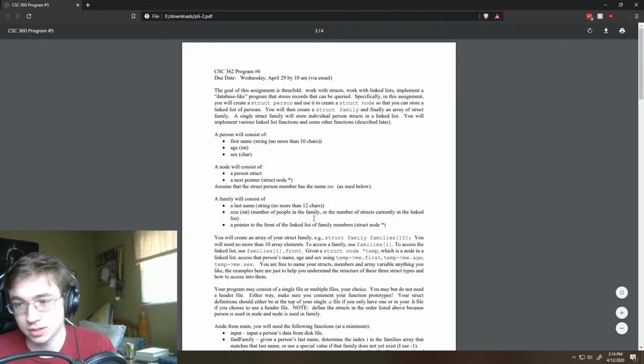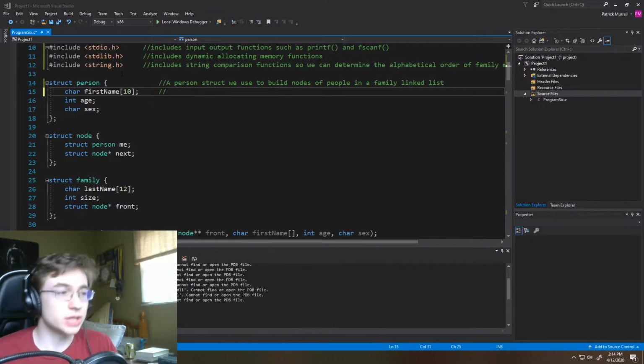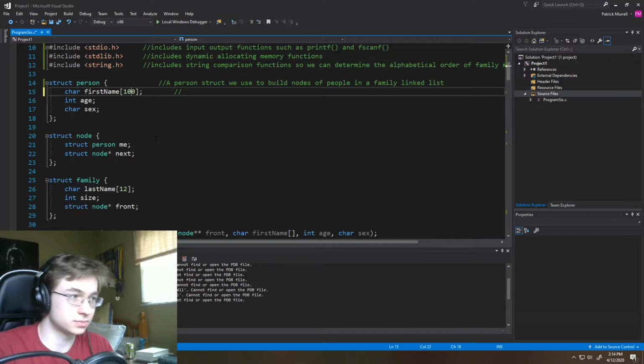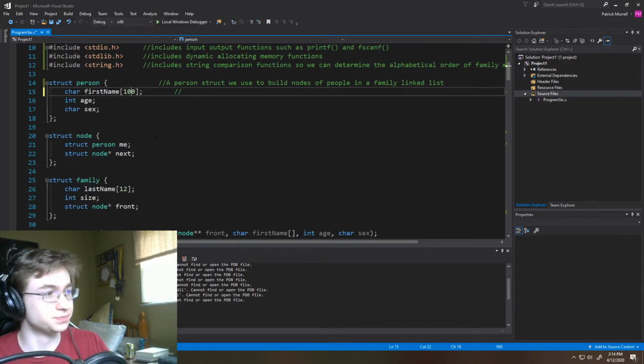My professor basically said, in this project you're never going to be comparing anybody with a first name more than 10 characters, so you might as well just make it a set limit. In reality, if you were making this program for actual use, you would want the data structure to be like 100, because you have no idea how long someone's name is going to be, right?